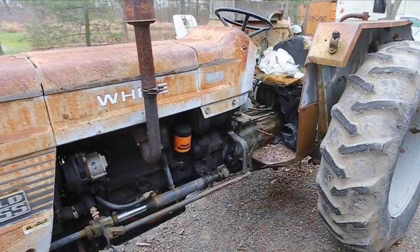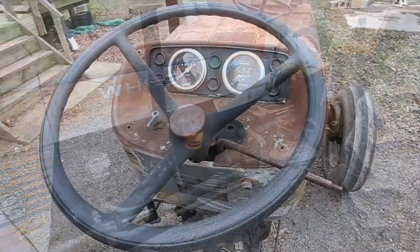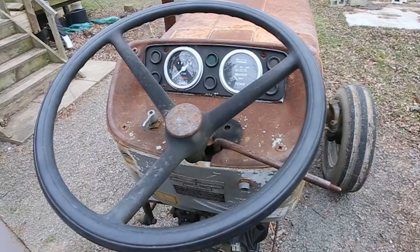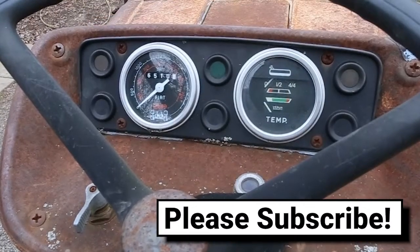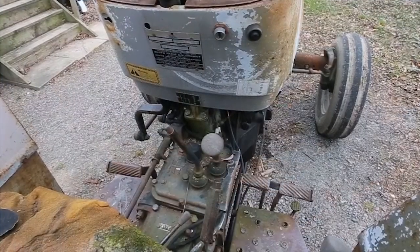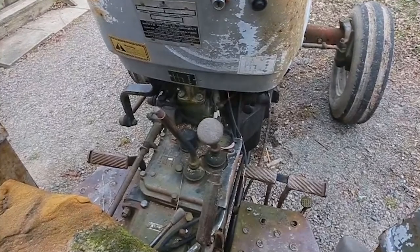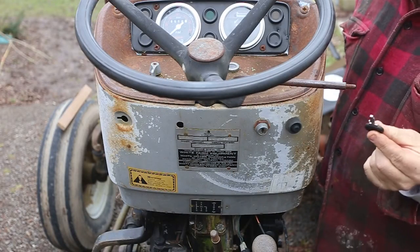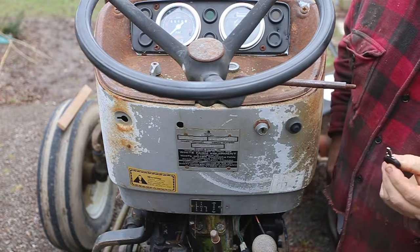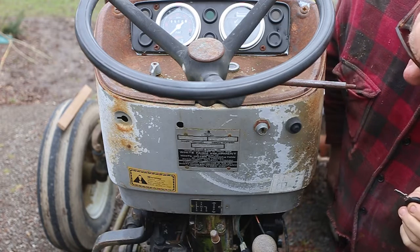60 horsepower. It's actually made in Italy by Fiat for the American company White in sort of the late 1970s. I haven't actually checked the serial number to pin that down, but it doesn't really matter. There doesn't seem to be anything missing, and there's nothing obviously broken, so I'm optimistic for its recovery. I was able to get a key from the dealer, $9, which isn't too bad. Would have been a lot more from BMW, I'll tell you that.